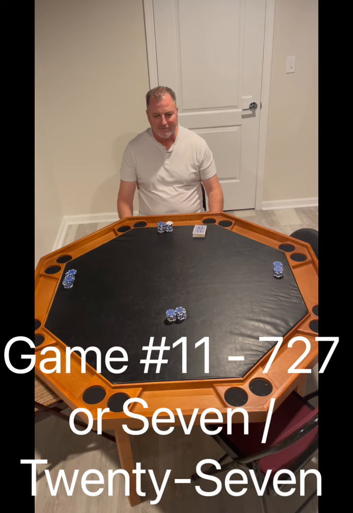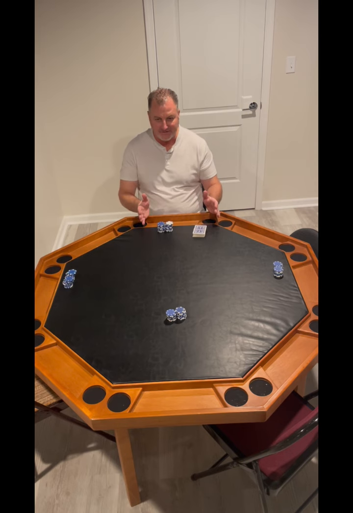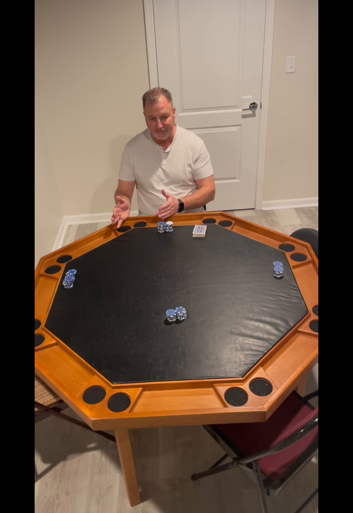Today we have game number 11, 727. This is going to be the first of a series of 3 different games. We'll start off with 727, then we're going to roll into 222, then we're going to roll into 333.